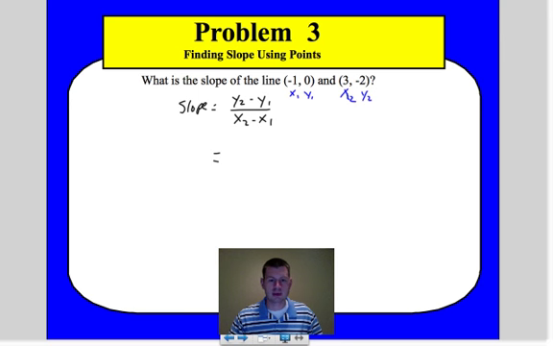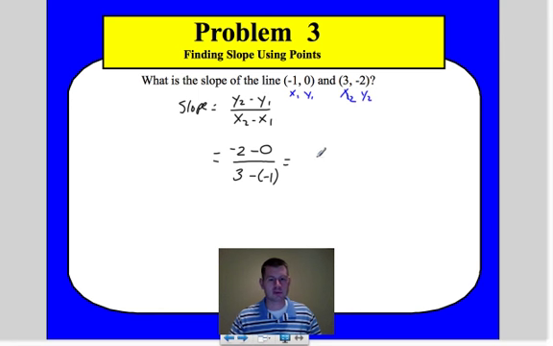So when we write this down, I say, well, what's y2? Well, I go to my second point, my y coordinate. That's negative 2. I put minus, and then I go to my first coordinate, which is y1. I put in 0. If this would have been negative, I would put minus a negative. I go down to x2. x2 was 3. Put minus, and now what's x1? x1 is a negative 1, so I actually have to make that parentheses negative 1.